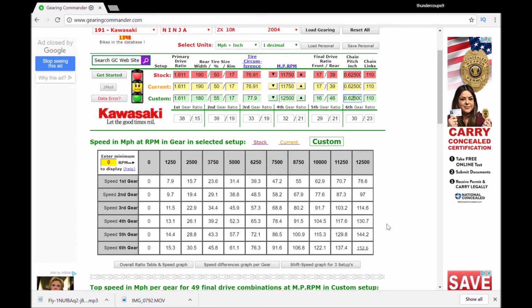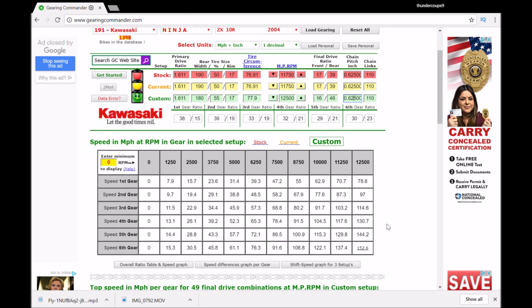With less aggressive gearing, it's going to be opposite. Your top speed is going to be higher, your acceleration rate is going to be lower, your fuel consumption is going to be better, and your engine life is going to be longer, which is common sense. So this gear ratio worked for me. If I was going to race in a Texas Mile, I'd probably end up using a stock gear ratio because my bike is probably capable of doing roughly 190 miles an hour with the power that it makes.